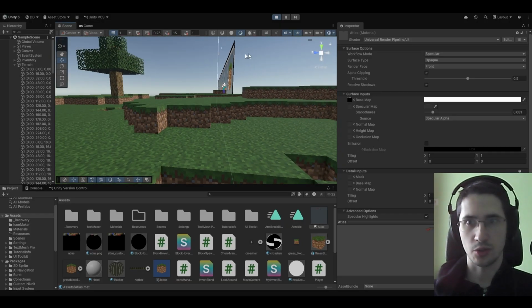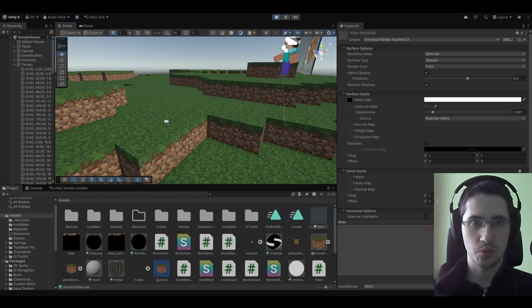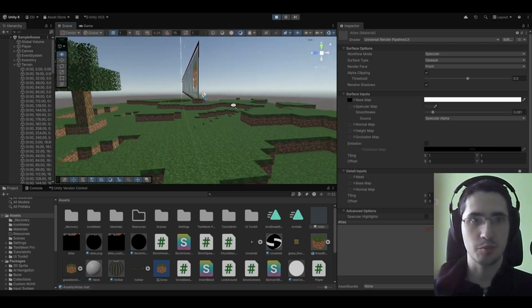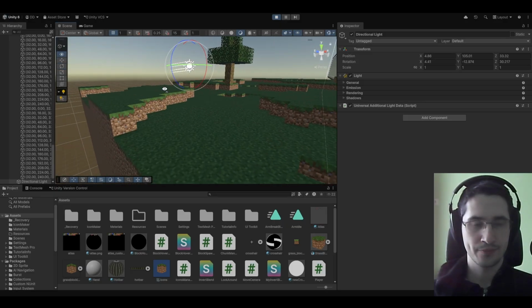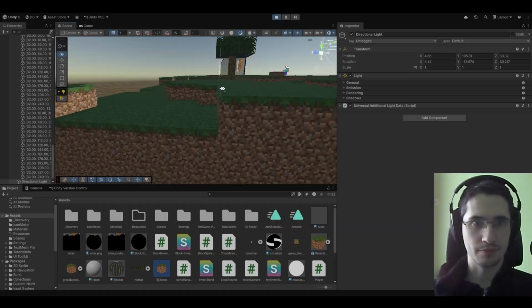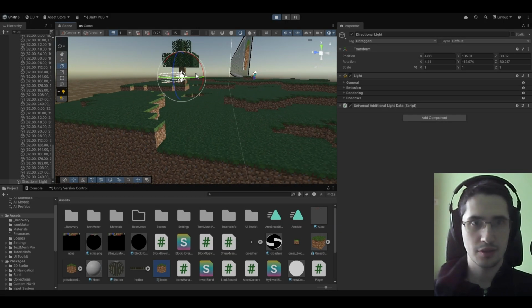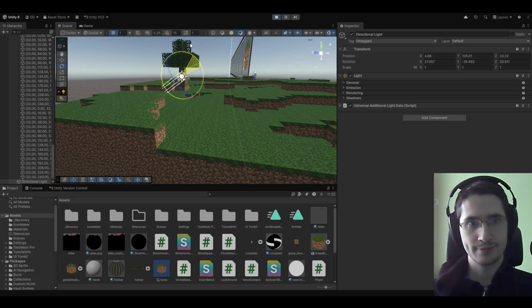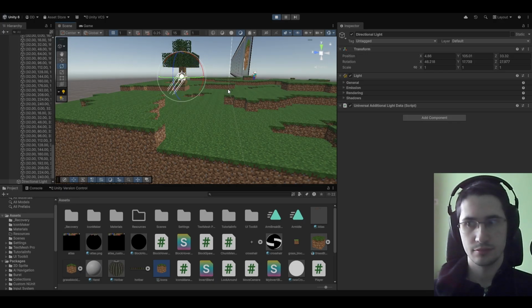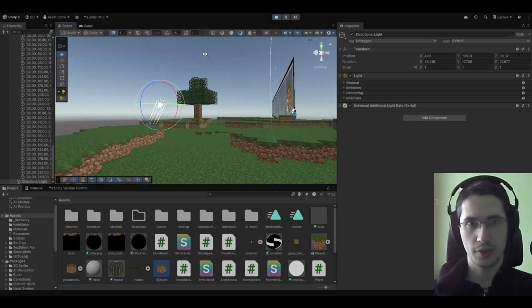It's not creating shadows, and I don't know why we don't get shadows. Oh, let's play around with the light rotation. Here we should have shadows.